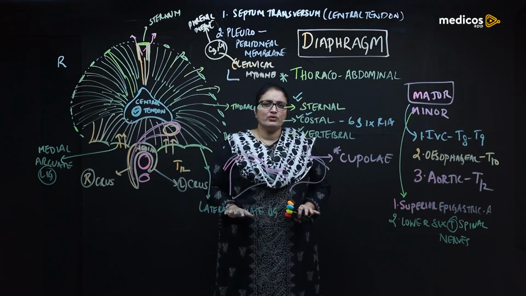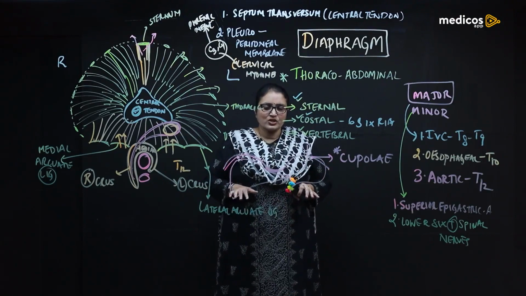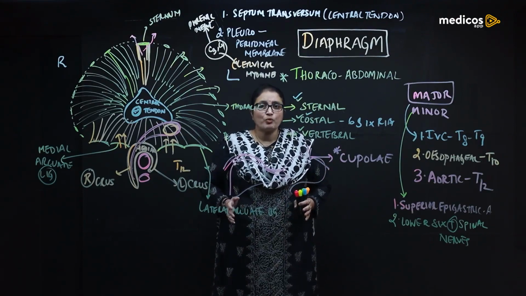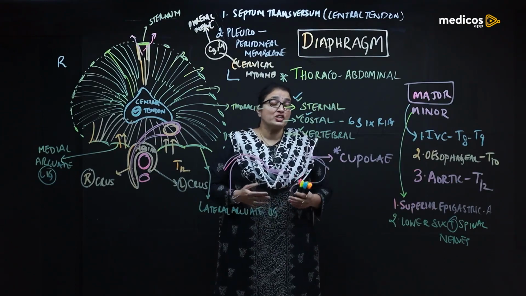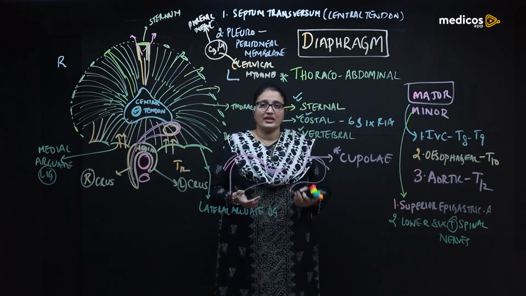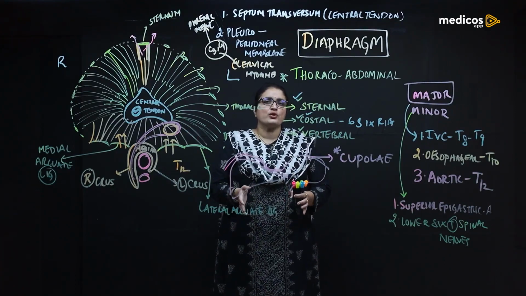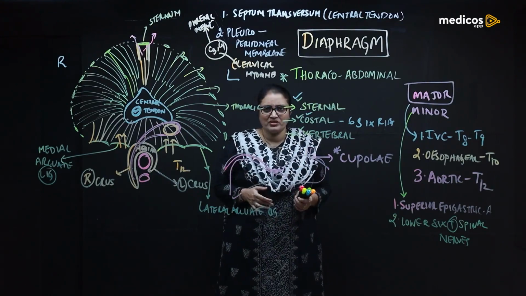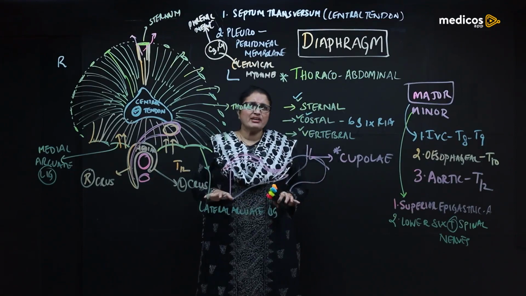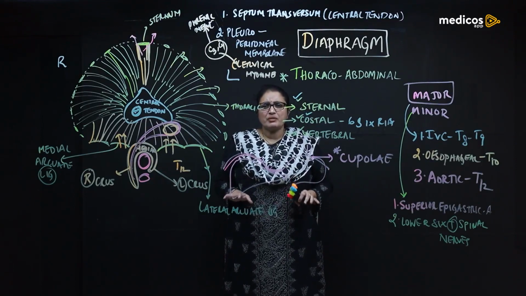Once you are pushing the diaphragm down and helping in the expansion of your thoracic cavity, lung capacity is being increased. As you are pushing the diaphragm down, your abdominal contents are protruding forward. Hence, especially in obese persons, you can see that instead of the chest, their abdomen moves forward and backward when they are inspiring and expiring. The diaphragm is pushing the viscera downwards, which in turn protrudes the anterior abdominal wall forward. Once the diaphragm is contracting, it is also fixing the lower ribs.